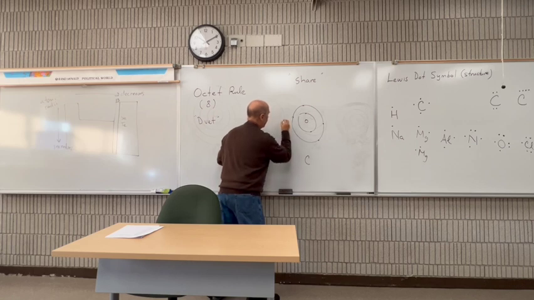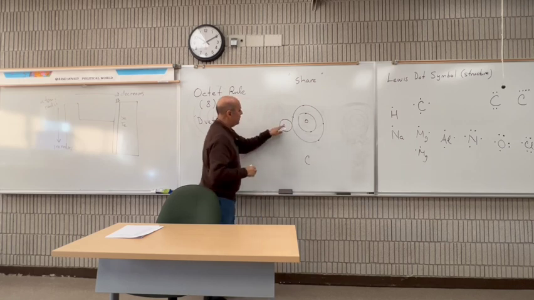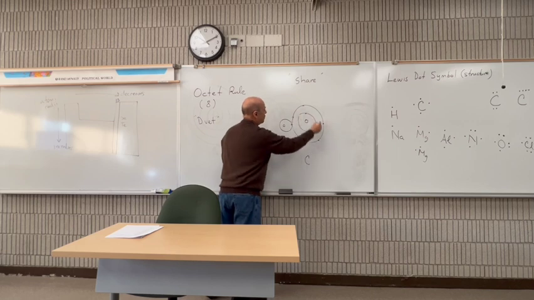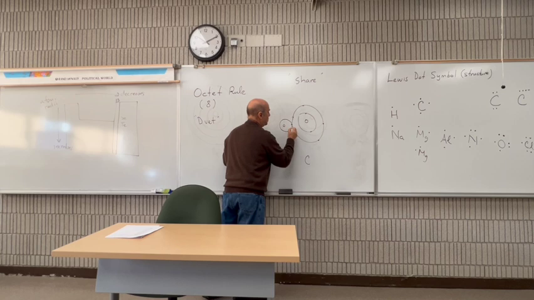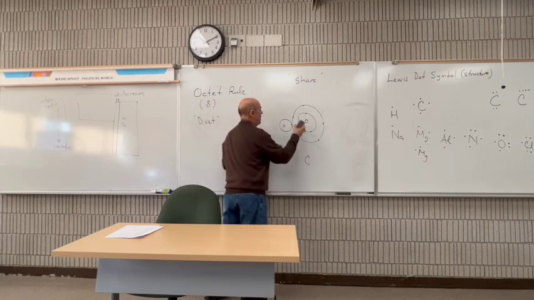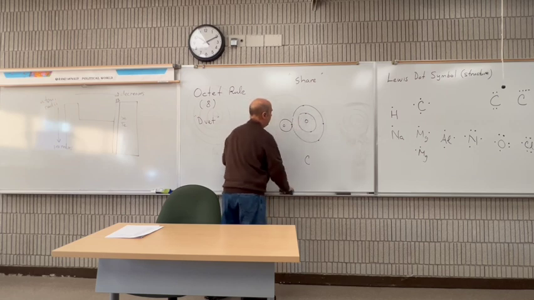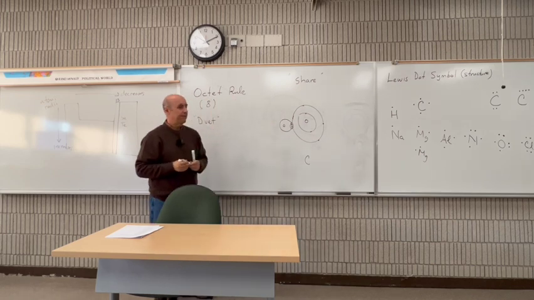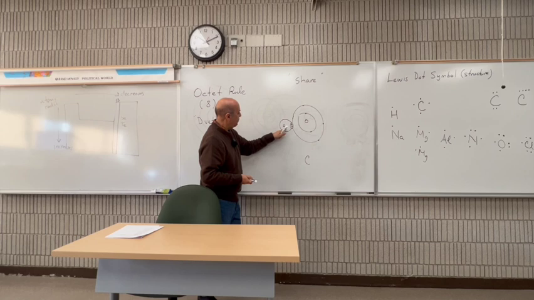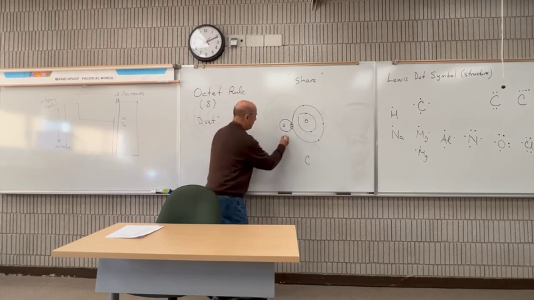eventually the orbit of hydrogen that has the 1 electron overlaps the orbit of carbon with those 4 electrons. One of those 4 electrons is going to like to stay around that area where the 1 electron of hydrogen is. That overlapping is what we call sharing. So you have 1 electron from carbon pairing with 1 electron from hydrogen.